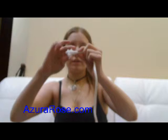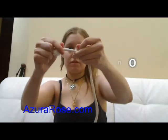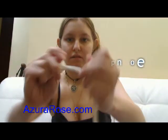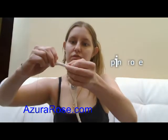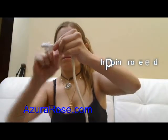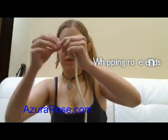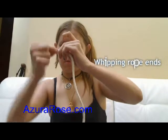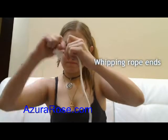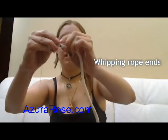And so you start by figuring out how far down the rope you want it to be. You take the non-needle end and lay it across the rope so it's parallel like that. You go to the top part, put your thumb down, and start wrapping it around. You want it tight, but you don't want to snap your thread. Just wrap it around a bunch of times. The point of this is so that it's tight and the ends won't slide off.